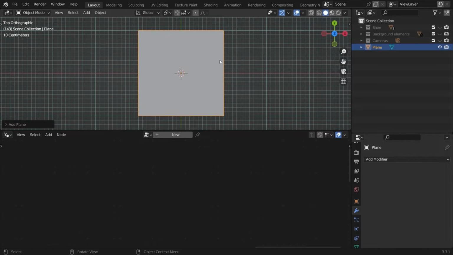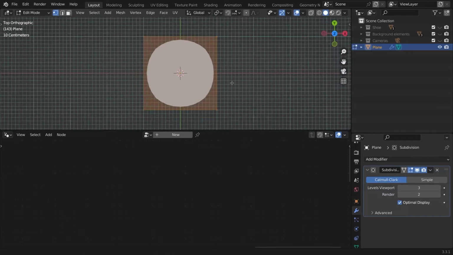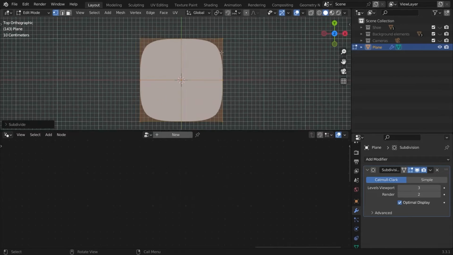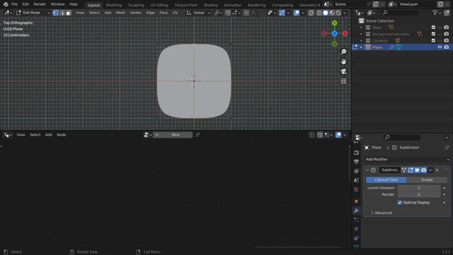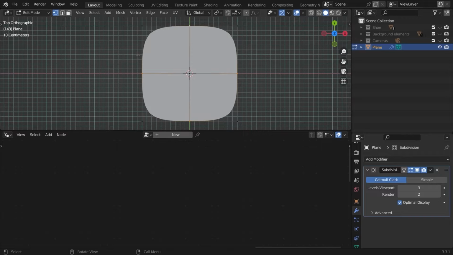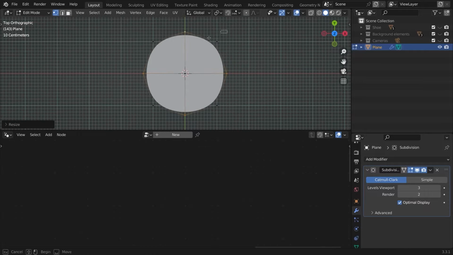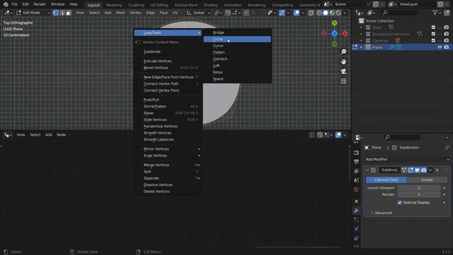I'm going to hit Ctrl+3 to give it some subdivisions and make it kind of a circle shape. Then I'm going to right click and subdivide it. Then select these vertices, and you might be thinking why I don't add circles here, because I don't like the geometry there. So the planes are good. So just select the border vertices, all of them, leave the middle one, and right click, go to loop tools and make it a circle.